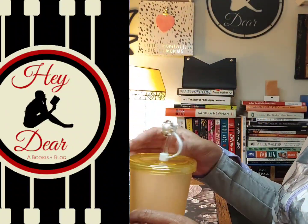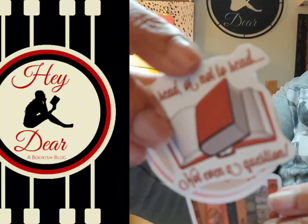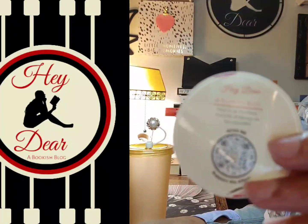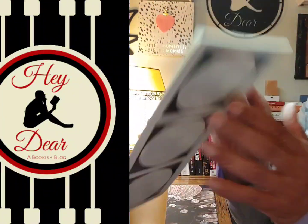Anyway, I was thinking to myself, not everybody has supplies for making vinyl labels and things for their mugs and cups, but what I do have is plenty, and I mean plenty, of book-related stickers. So we're going to use these. And I also have QR code stickers for my company. Yep, we're gonna use these.